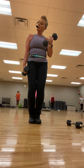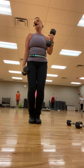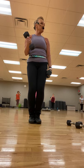One more. Right arm stands. Let's go. Again. Scroll up. I keep losing my lottery ticket. Two more, squeeze those thighs.